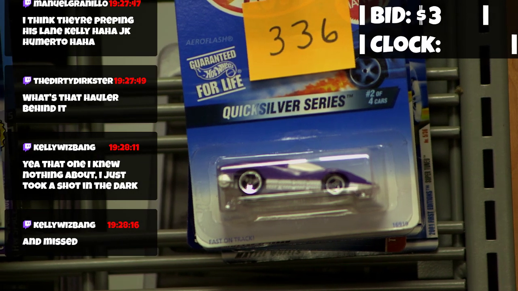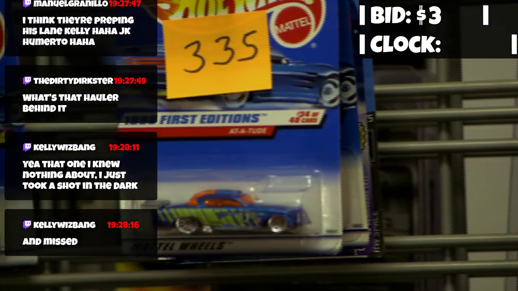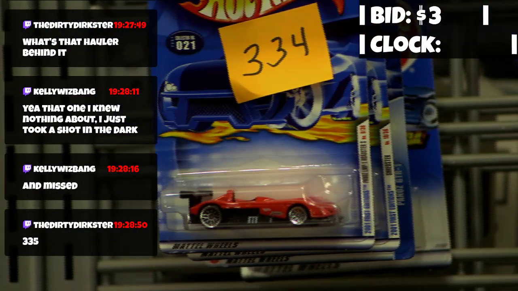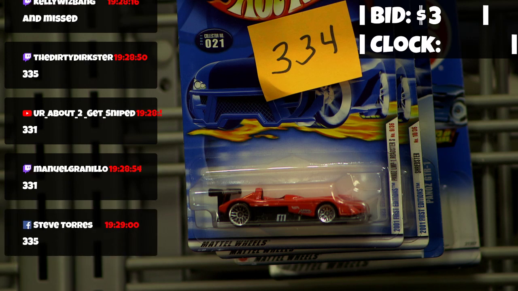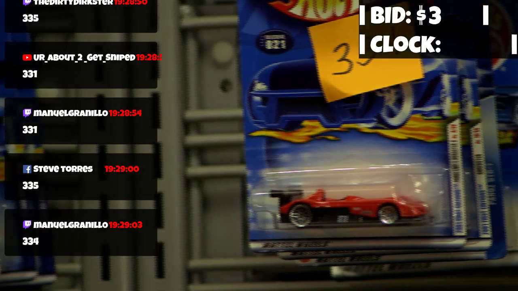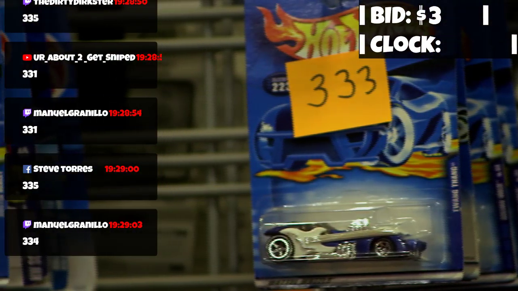Write the number in the comment section if you want the car. Here comes 335. Attitude, baby. Lane number five, Dirty Dirkster, has attitude. Oh, Rob got 331. Dirkster has lane number five. Hold on. Dirkster's got 335. Rob has 331. All right, Manuel Granillo has 334. Okay, Dirkster has 335.